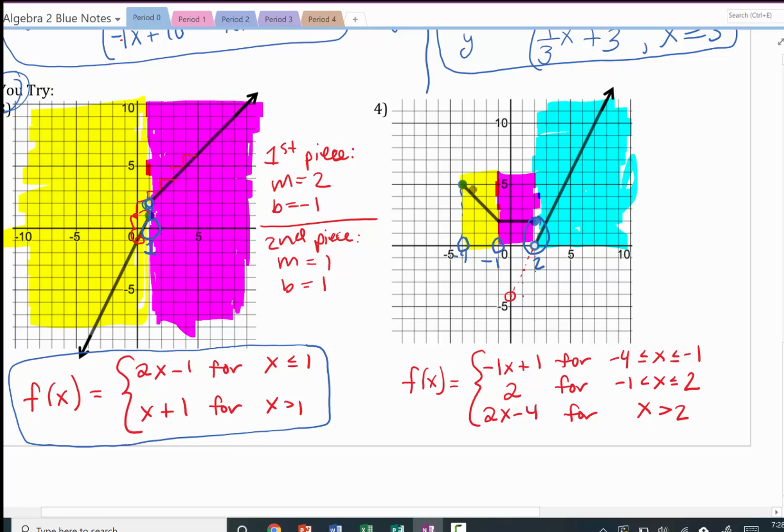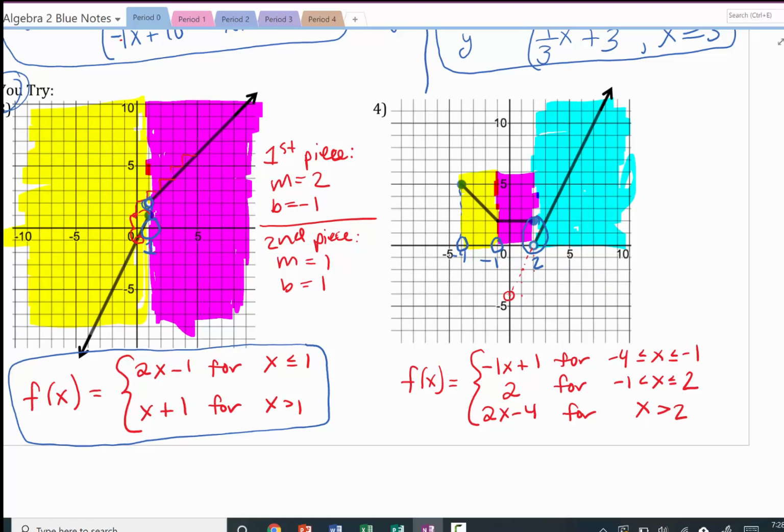And because it was a segment, it's a two-sided inequality where I always write the lesser number, less than sign, x, another less than sign, and then the greater number. Okay, and then the middle part was also a segment, and it was between the x values of -1 and 2. Now, just a really quick comment about these inequalities.